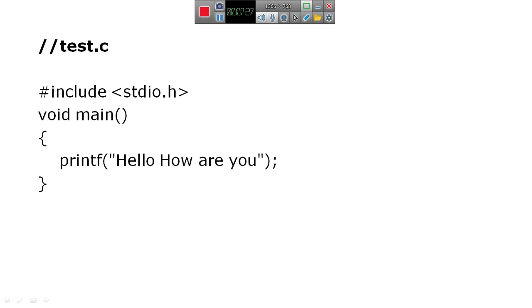The execution starts with main function. Here the void indicates this main function is not returning any value, so it is mentioned as void.